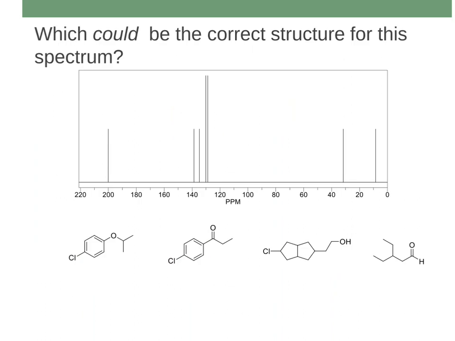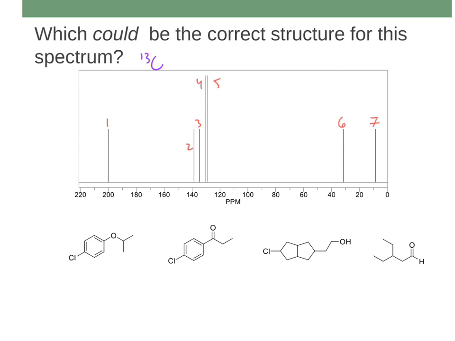Let's take a look at this example. Kind of like I did for the proton NMR, here's a sample spectrum. This is a carbon-13 spectrum. I can tell right off the bat because I don't see any splitting and because the parts per million go up into the 200s. And then I put down 4 molecules that this might be. So this is a spectrum of one of these 4 molecules. First thing I can do right off the bat is simply count my number of signals. I see 1, 2, 3, 4, 5, 6, 7.